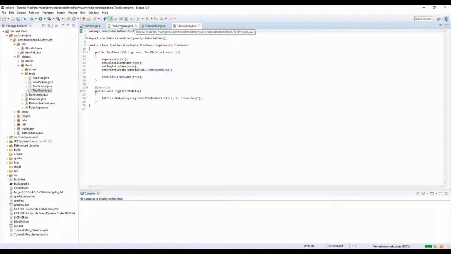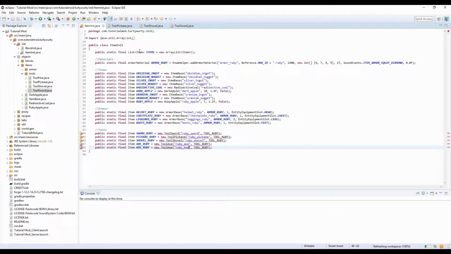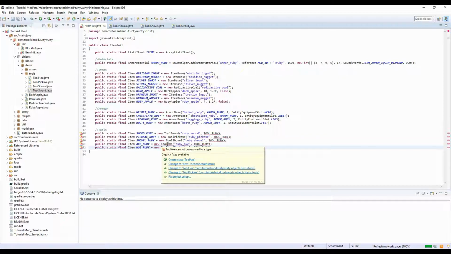We've done sword. Oh, yep, the sword has fixed itself now too. And in here we're just going to do quick Control-Shift-O. Yep, there you go. We've now got to create our ToolAxe.